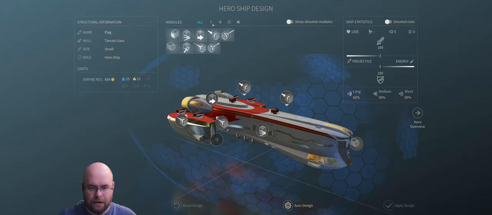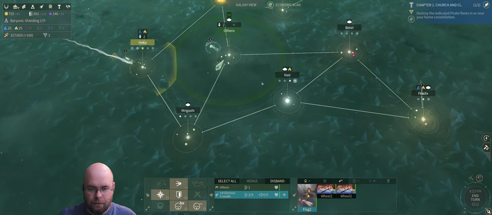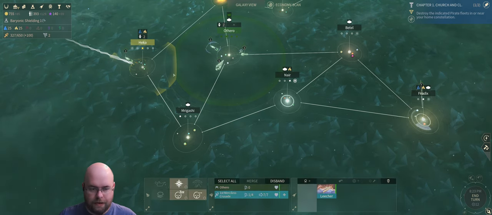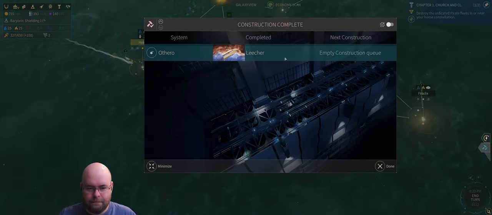All right, let's actually upgrade our hero ship really fast. It's not much to upgrade. It's just adding a shield, but, you know, helpful. It also heals them. And what we're going to want to do is send the hero ship over to where things are going to happen. Also, we have a new leecher that's going to make them have a heck of a growth penalty.